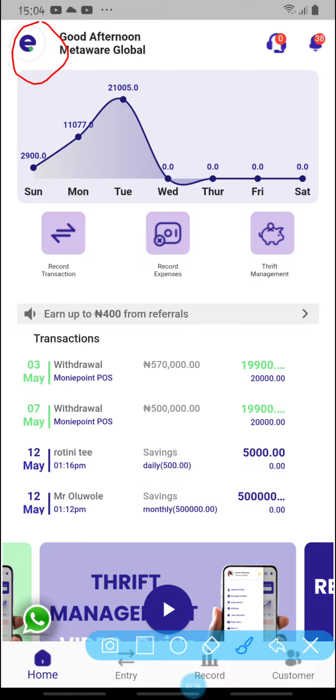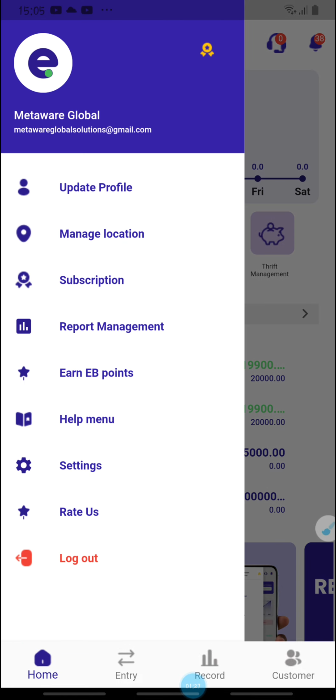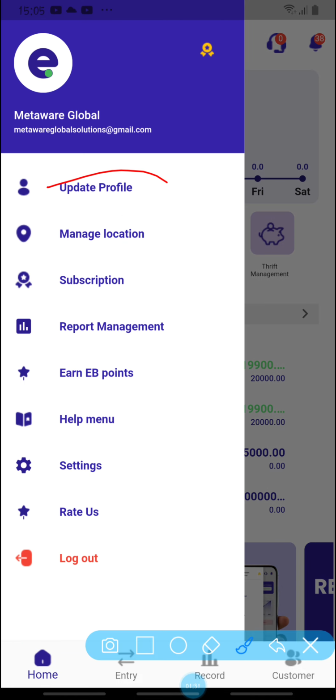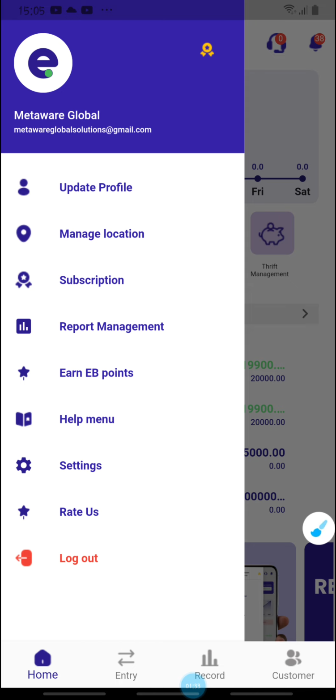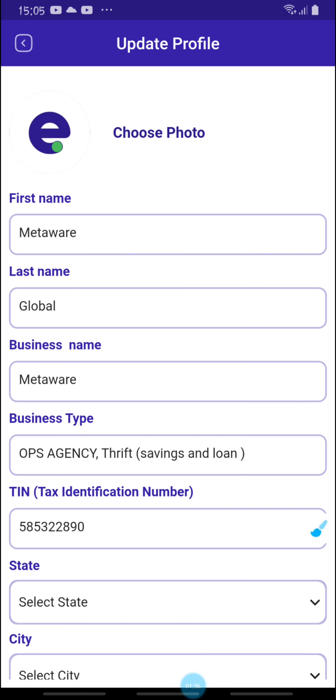The profile, your image there, either EasyBalance logo or your picture, whatever is there, you click on it, and once you click on it, it gives you the menu. And once you have the menu, you first need to update your profile, right? The importance of updating your profile is we've added some new things there. So now you can update your image to have your business.